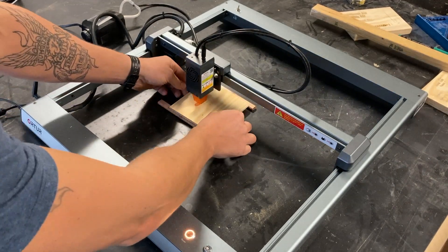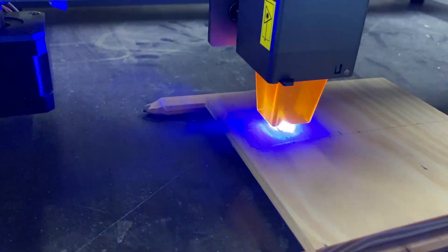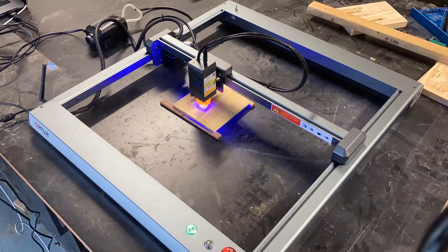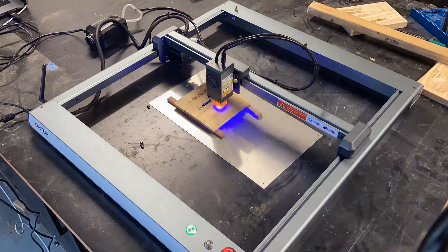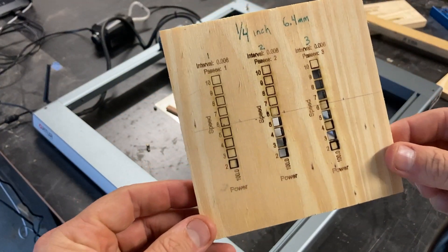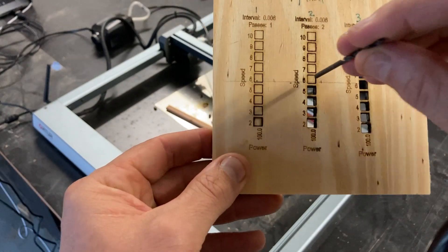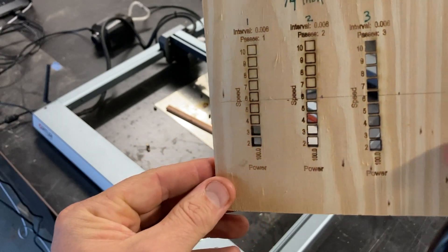The next thing we're going to do is see how well this laser can cut through 1/4-inch pine, which is 6.4 millimeters. I don't have a cut mat, so I had to use something else to hold the material up off the surface. It's important to do that because if you don't, you're going to get a lot of excess charring on the back side. So I have two carpenter pencils on either side so there's some space for the laser to pass through. I'm doing the same test three times but just adding a pass — the furthest left is one pass, the center is two passes, and the furthest right is three passes, all done on 1/4-inch pine. Everything was done at 100% power, and you can see that in a single pass moving at both 2 and 3 inches a minute, the laser was able to cut through 1/4-inch pine.